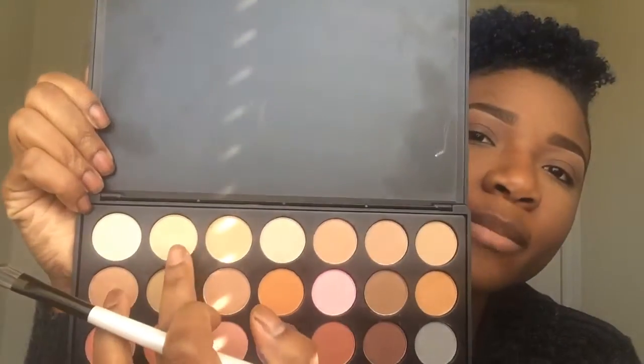Tap off a little of the excess and then just go in there and apply in the crease and slightly above it, because that's typically where a lot of eyeshadows go. So we're just going to apply like so. And you can lay down your brow bone highlight. I'm going to use a matte color, so I typically mix these two right here and apply right in this area. I usually don't go no farther than that on both eyes. And then just go back in and kind of blend the transition shade with that highlight, like so.